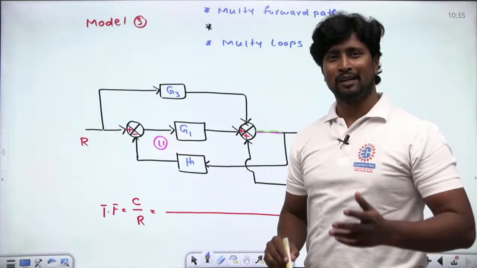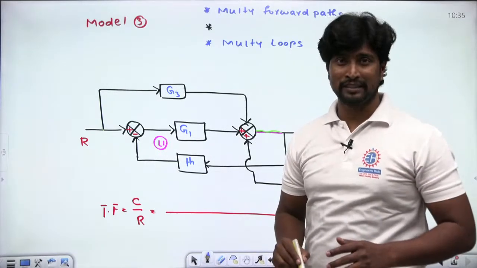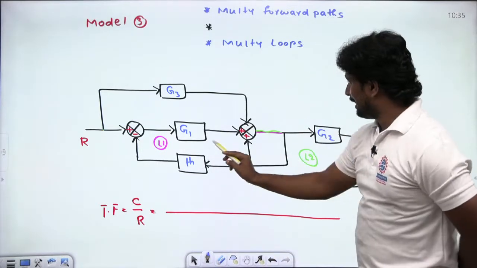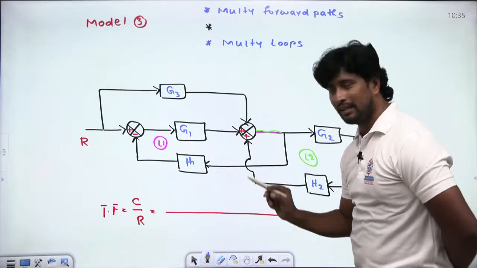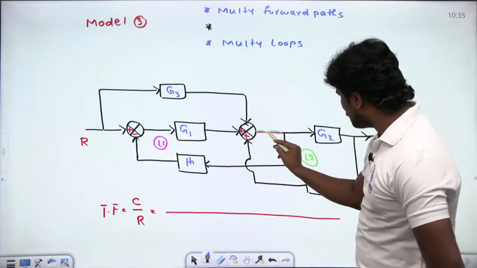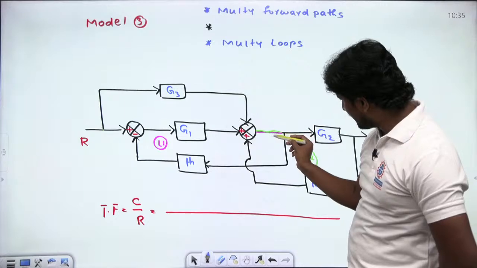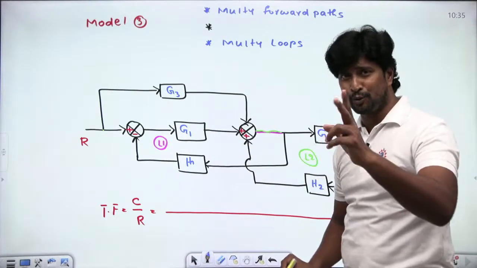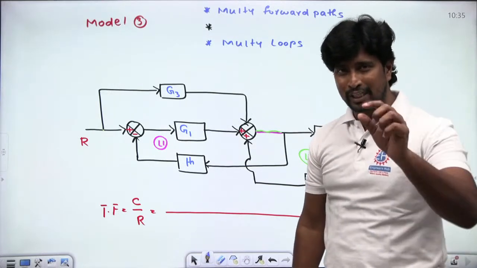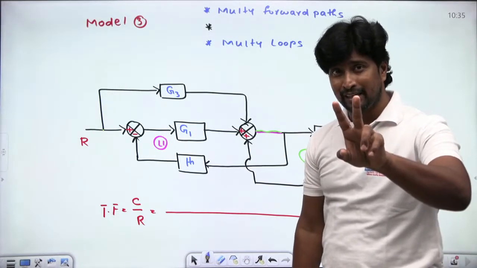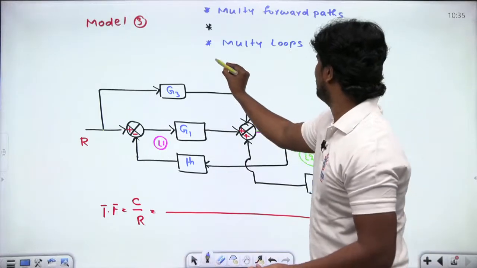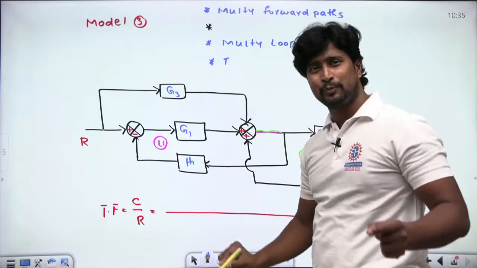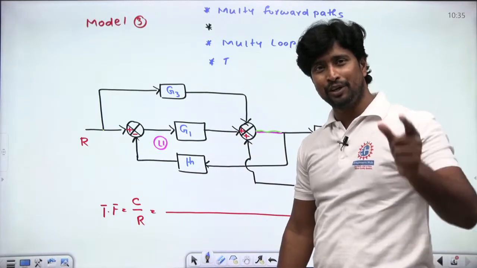Observe it. Both are touching or non-touching? Just observe it. Guys, only because of that reason, check once: loop one, I'm using a pink color, and loop two, I'm using a green color. Check once that pink and green. So in this area, both are touching or not? Only for that purpose, I'm using the two colors. Are you clear? So especially in that area, both are touching or not? So obviously both are touching loops. Even a small common area is present. Otherwise, even one common node is present.